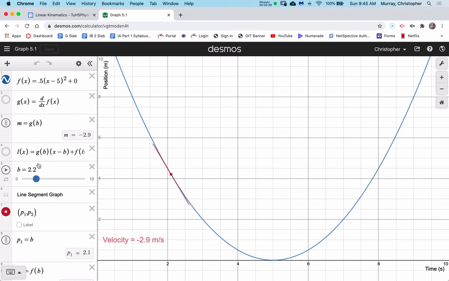From -5 to 0, that's a positive change of velocity. The velocity is becoming more positive, right? From -5 to 0 is a positive change. And then it goes from 0 to +5. That's also a positive change. The whole thing here, basically this line there, if you look, is rotating anti-clockwise the whole time. Okay, that means that it's getting more positive, right? It goes from being negative, that slope, to being positive. That's a positive change, okay?